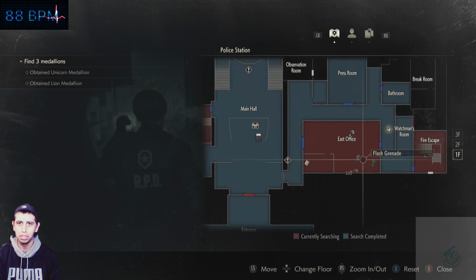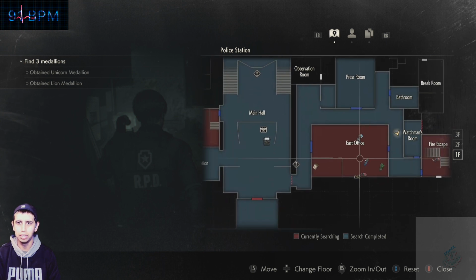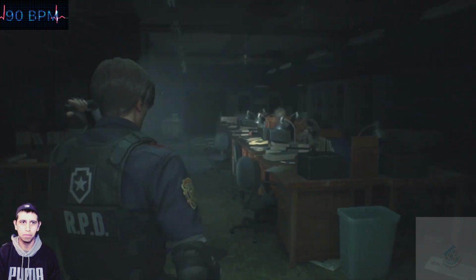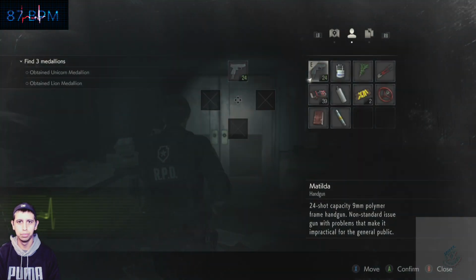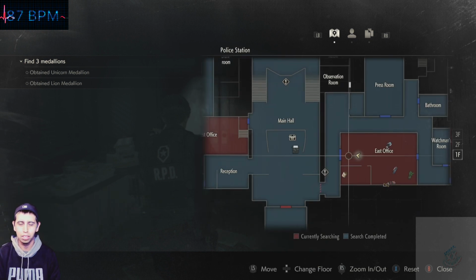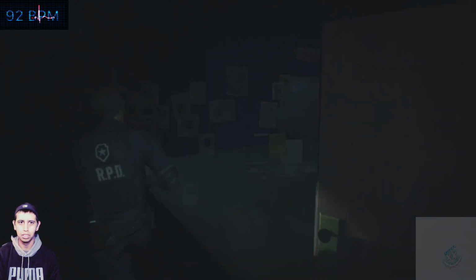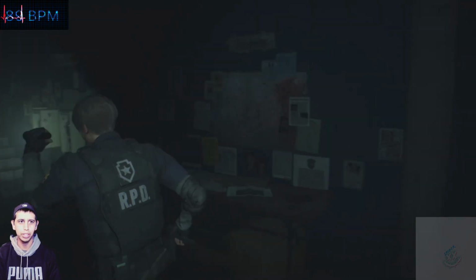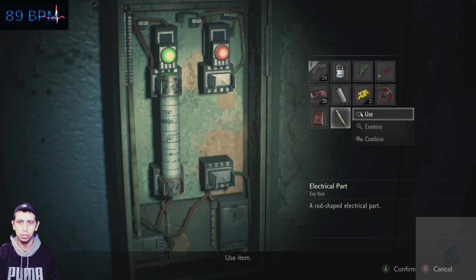Crap. Or go through the office, right? Nope, nope, nope. Break that and then bam, right over here. Right, this is the direction that, nope, other way. Let's get this freaking fuse on.